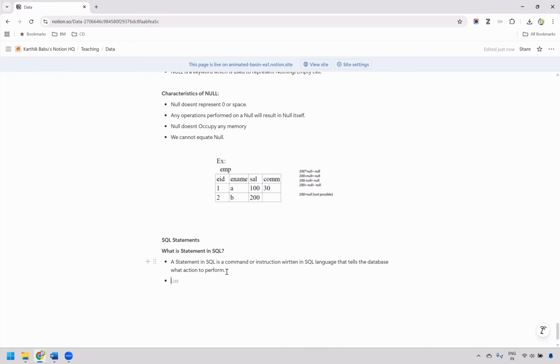A statement in SQL is a command or instruction written in SQL language that tells the database what action to perform. Now, when I say what action to perform, let us list it down.